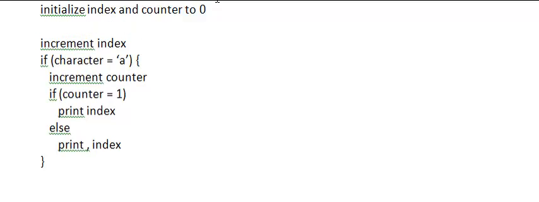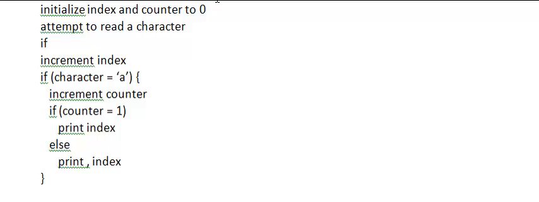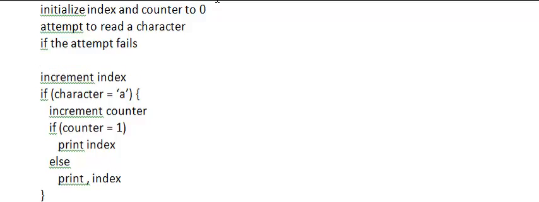So let's attempt to read a character, and if the attempt fails, we need to print an appropriate message, and stop.